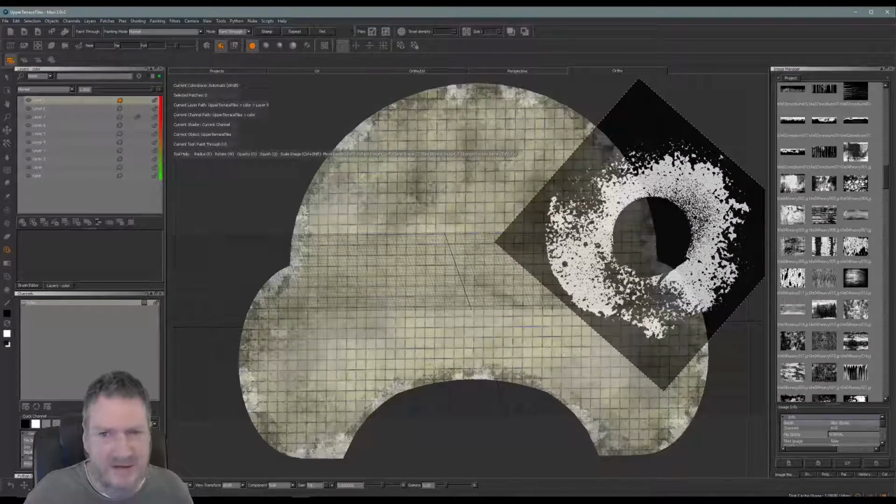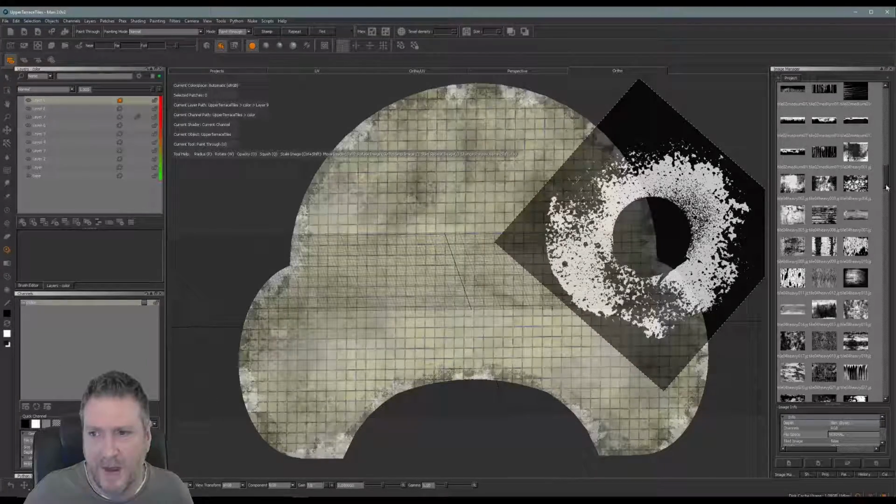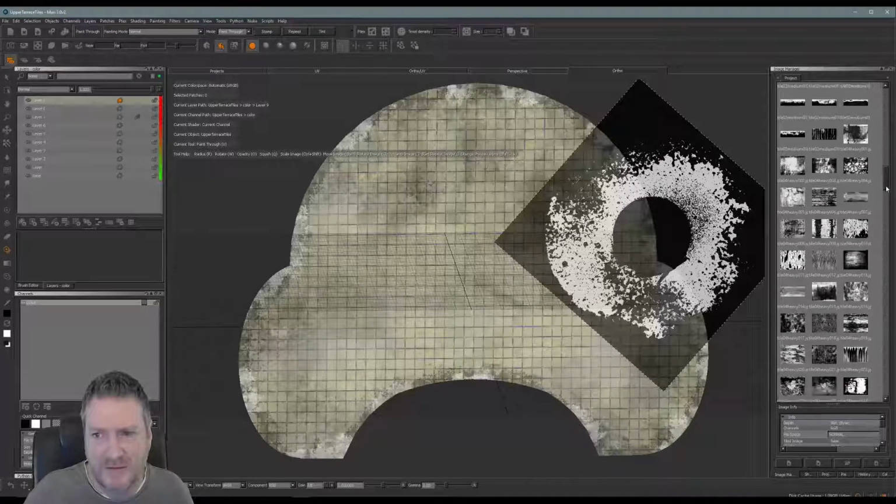Now all of these are just alpha maps that I'm using to paint the dirt texture in. You could use a proper RGB texture if you wanted to, but I find for creating a dirt effect that using an alpha map is much easier, much better. It gives a better result. You don't have to be so concerned with blending the texture into the base texture as you do with an RGB texture or a normal texture map.